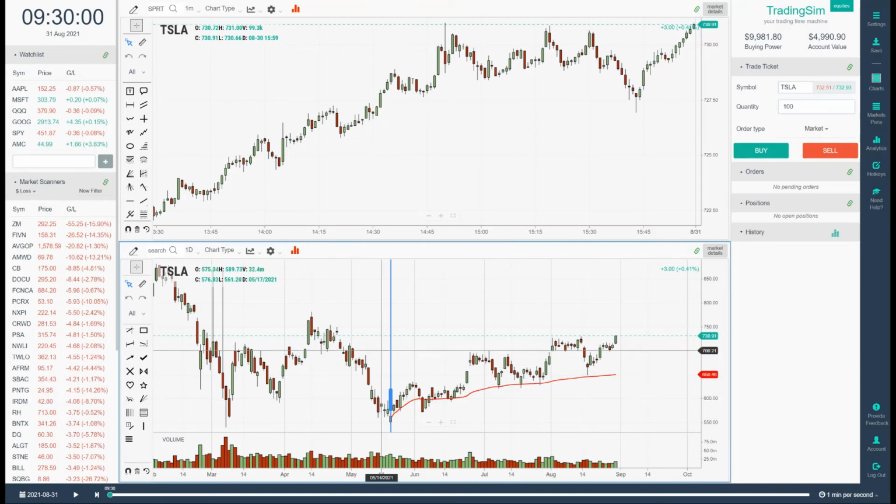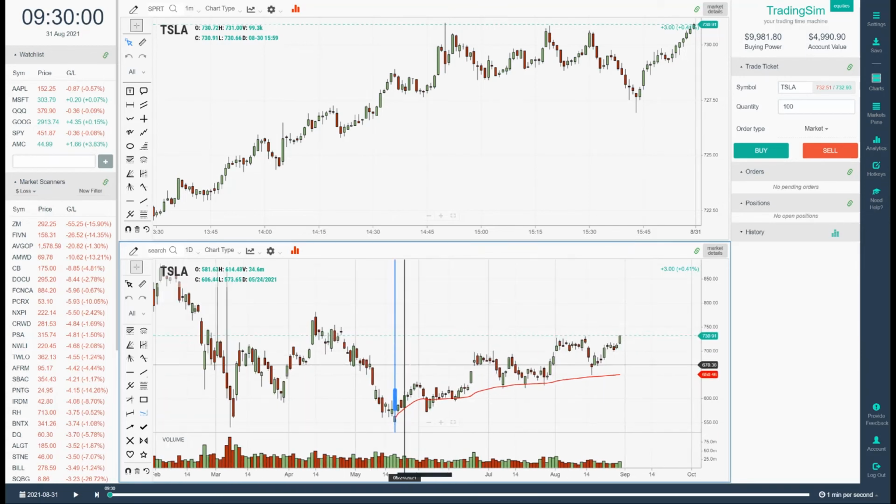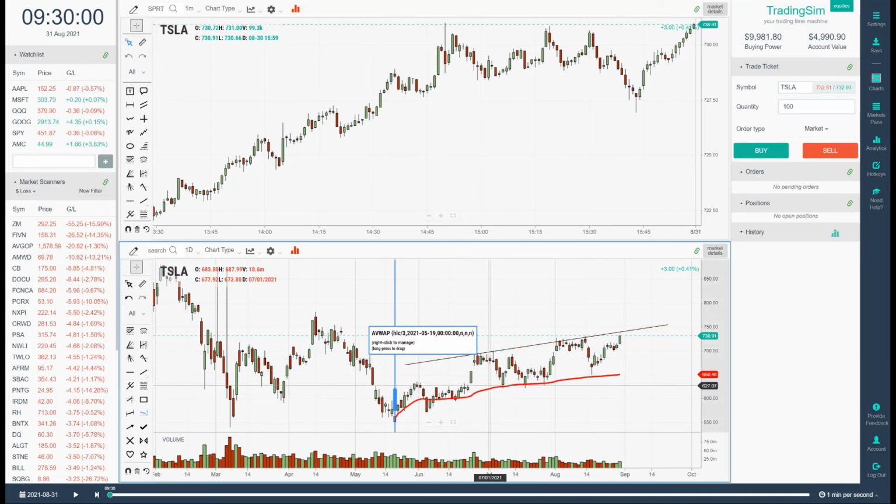And what you can do if you're a short-term trader is identify trading ranges. So let's get our horizontal line going here and see if we can find a trading range. Maybe let's draw our own line. So if you notice that anchored VWAP is trending up, providing support for the stock here, and if we can find a nice little channel here, it would give us a great opportunity to play some short-term swing trades.